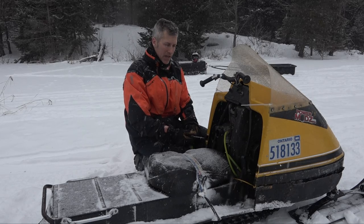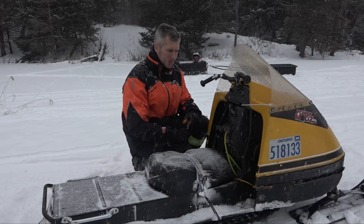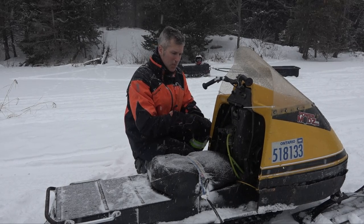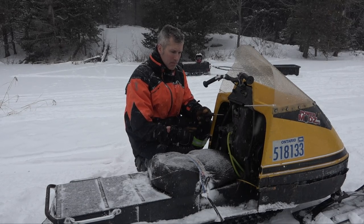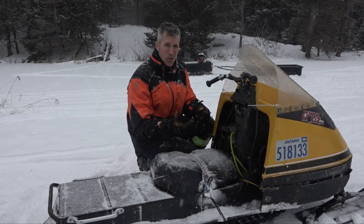I didn't use my ultrasonic cleaner because it was broken, but right now it's just not running right. It's not starting right. It's not idling right. So I'm gonna see if I can set it up. This older type has a high and a low speed jet on it that's manual. Some of them have the low speed that you can just manipulate by hand, and they have a fixed main jet, so you never really have to worry about those.